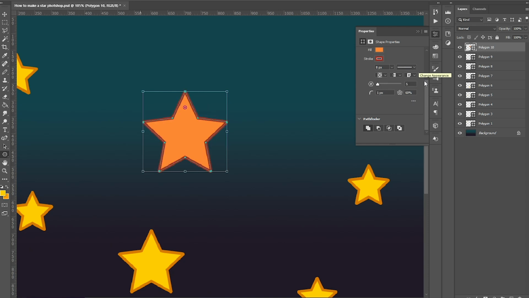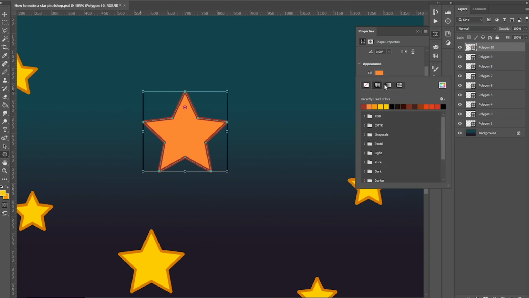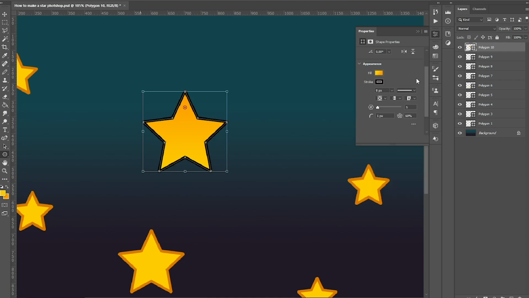In this example, we will use 5. In the Fill and Stroke sections, choose colors for the inside and outline of your star. In our example, we will use this gradient for the fill and this color for the outline. Here, you can adjust the outline thickness by entering the number of pixels. If you don't want an outline at all, just type 0 pixels.